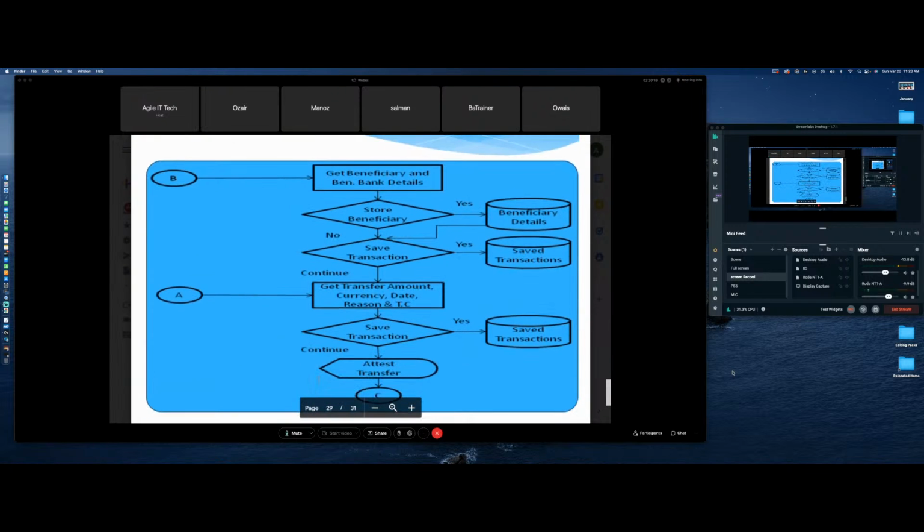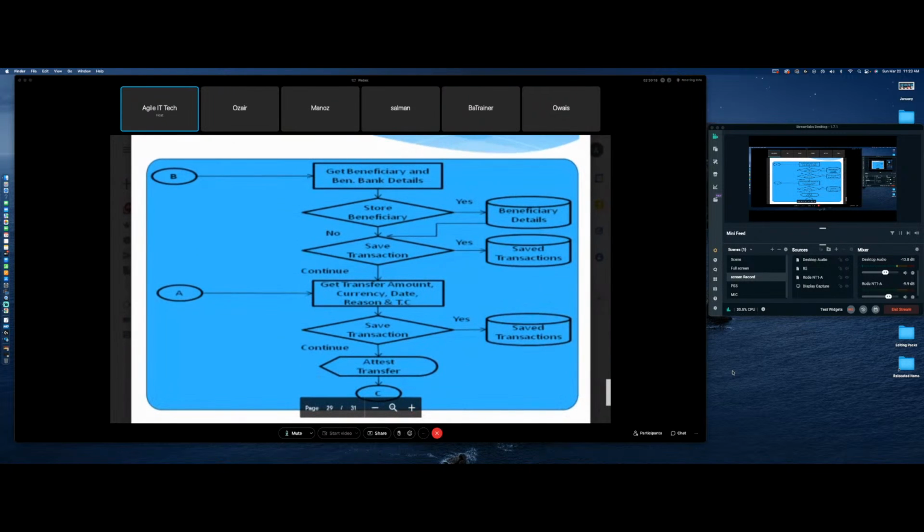Okay. So now we come to the second page of this process flow diagram. The top one is connector B. That means this was an external transfer, right? So if it was an external transfer, the first thing the system will try to do is get the beneficiary and the beneficiary's bank details.